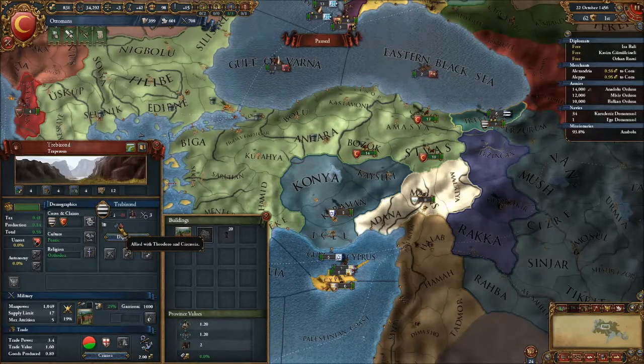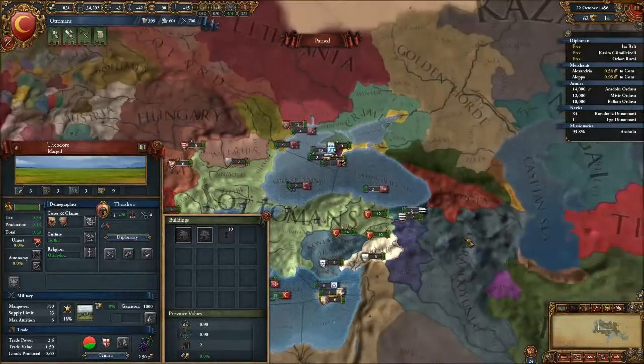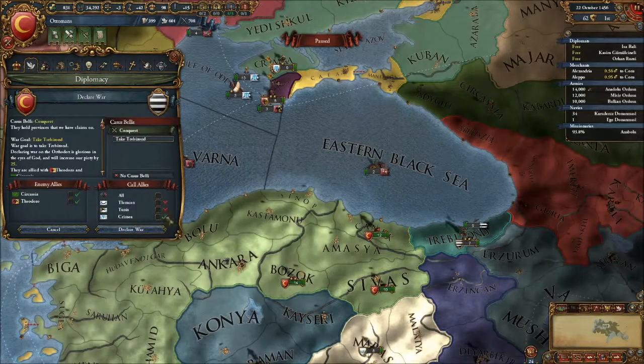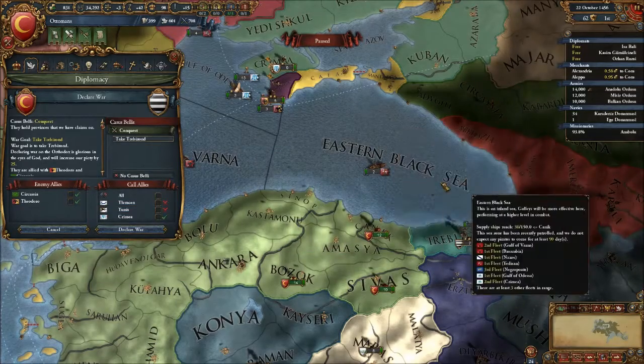They're allied with Theodoro and Circassia. Theodoro is right here, I do know that, and Circassia is right here. Let's see what would happen if we attack Trebizond. Who would come in against us on that? So we would actually get the help of Crimea, but both of his allies would come in. So that's kind of another option.